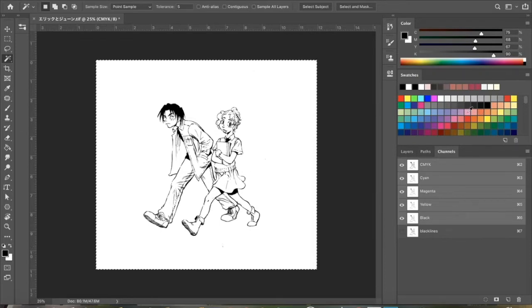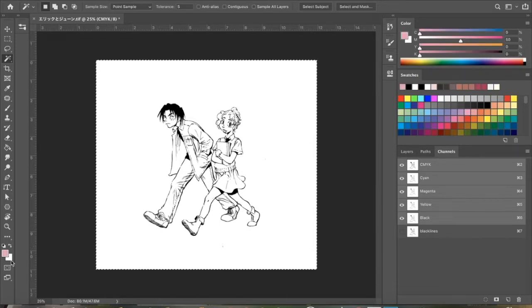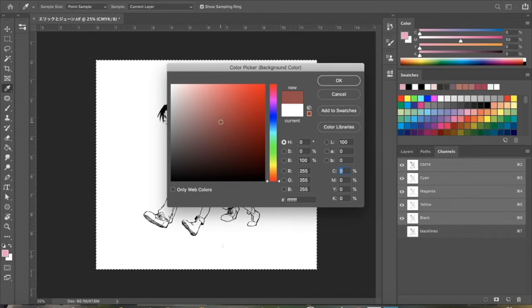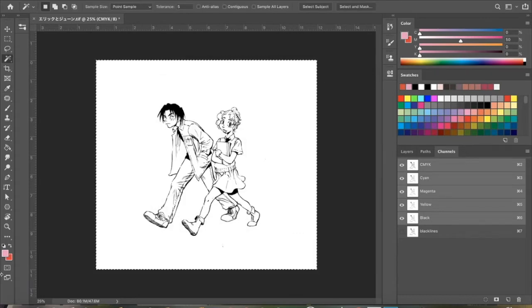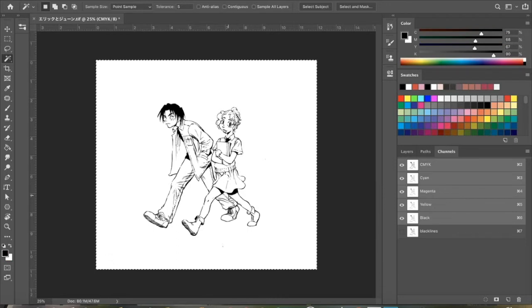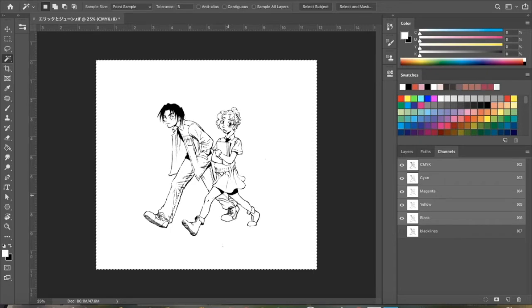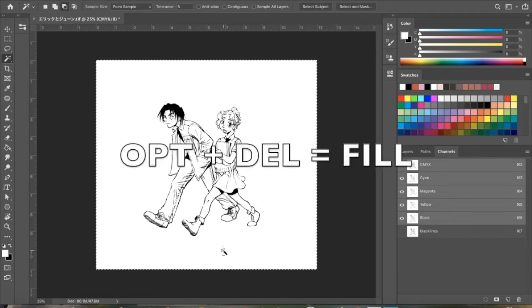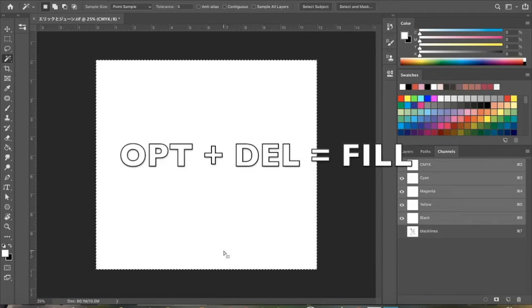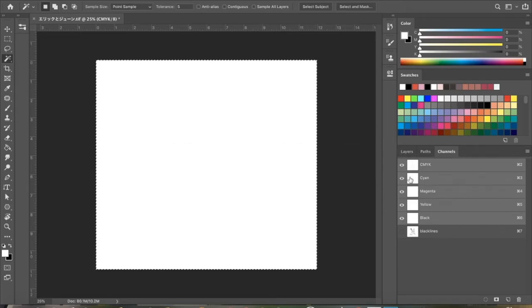So say I click this and then I change this other color to some other color, and then they're both different colors. If you hit D, it'll convert it back to black and white. Then you'll hit X as a shortcut to make your white the foreground color, and then hit Option, delete, and that'll fill this channel in white, all of it.